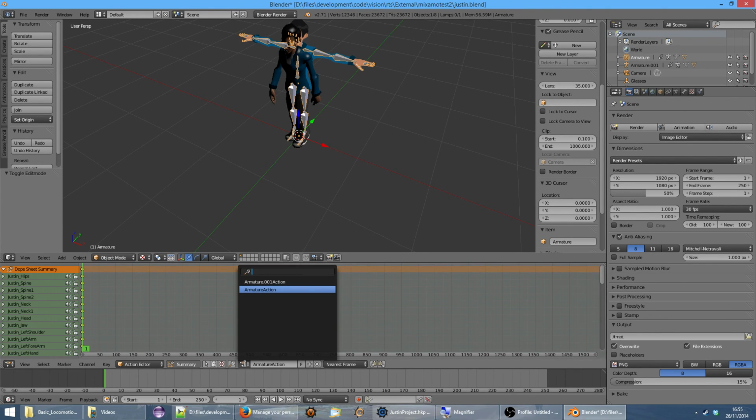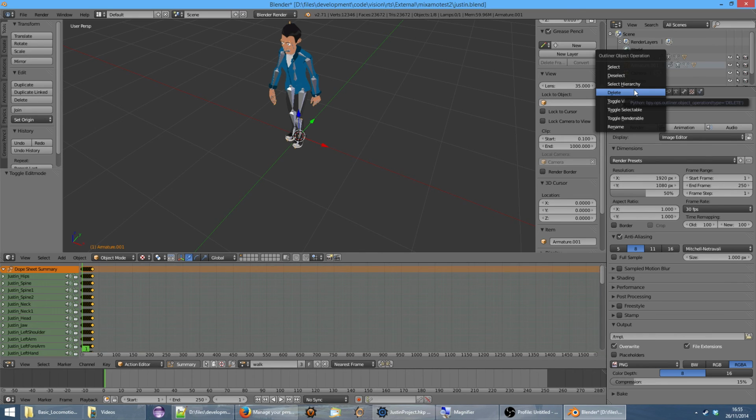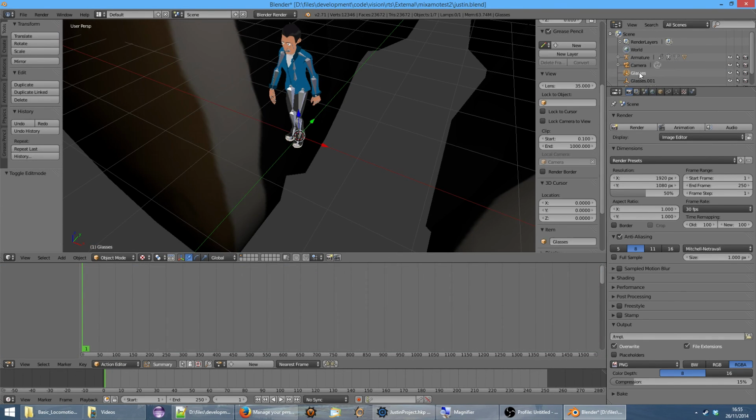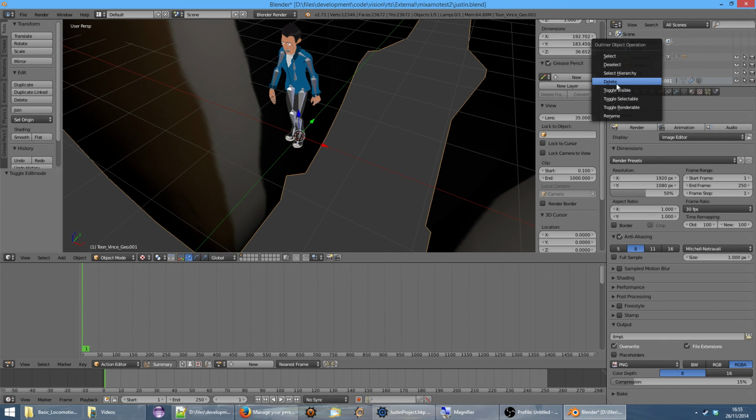Now, as you can see, I've got my initial character that I imported got armature action, and the new one that I've imported has got armature 001 action. And now that's actually the walk animation. So to apply it to this armature, all I have to do is select it. I'll rename it as walk. And you need to click this F thing, which is fake user. Now that will make sure that it's saved even if it doesn't have any references, because what I'm going to do now is I'm going to delete that one that I just imported, which when I delete it, it leaves behind glasses 01, and the actual mesh itself.